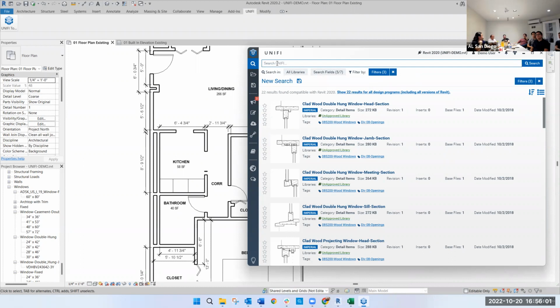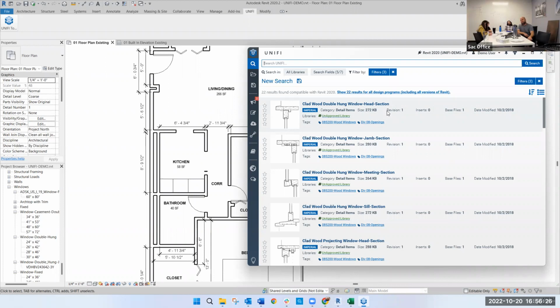Yeah. Here's the question I have. Many times you insert a detail into your project, I'm sorry, you insert a family, and you want to edit that family. You open the family, you edit the family. If you're not copying it over into your project folder, you may be editing the library family, right? So how does this work?